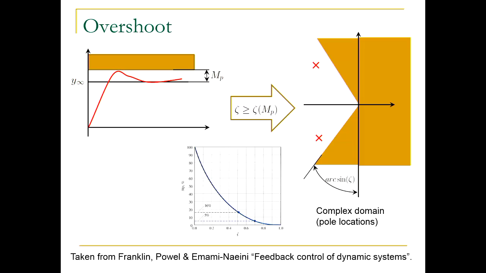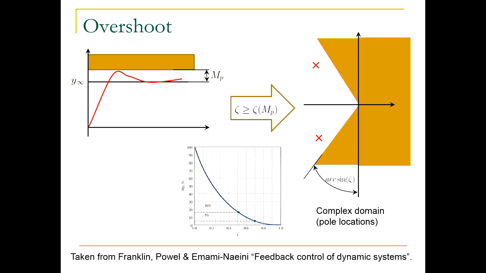If your poles are in this white region, then for that transfer function, you will achieve the desired overshoot. By the way, the smaller the damping, the smaller this angle is, because when sine is small, then the angle is small, right? Sine close to 0, angle close to 0. So zeta close to 0 means that this angle is very small, and you may allow poles very close to the imaginary axis, right? They can be close, in this sense, but they always have to be within this triangle to maintain the damping factor.